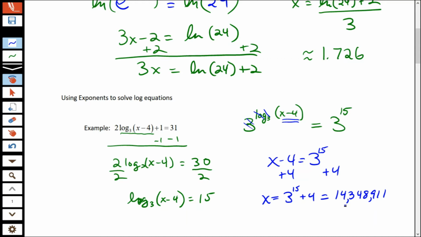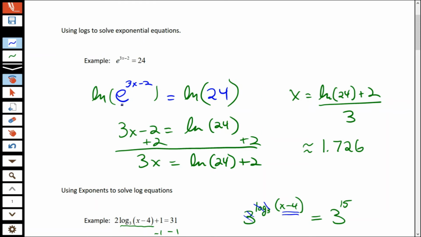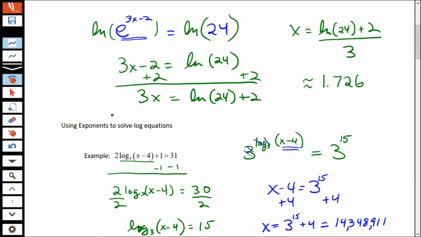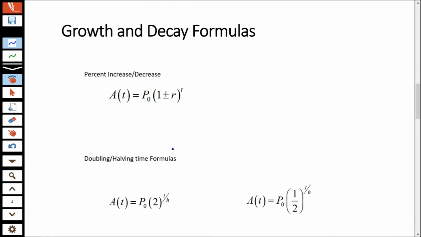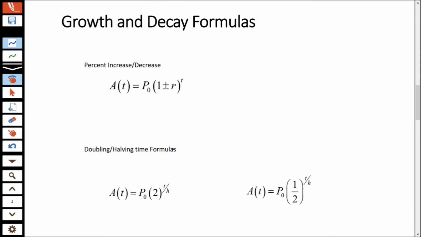All right, and so that's how we can use logs and this property of inverses in order to solve log equations and exponential equations, right? If you are solving an exponential like we did up here, when you get the exponential by itself, we can log both sides, make sure we use the same base as the exponential to cancel out. And down here, get the log by itself, then we exponentiate both sides to cancel out the log, okay? Very easy for solving. Now we're going to be doing that by applying that idea to growth and decay formulas.